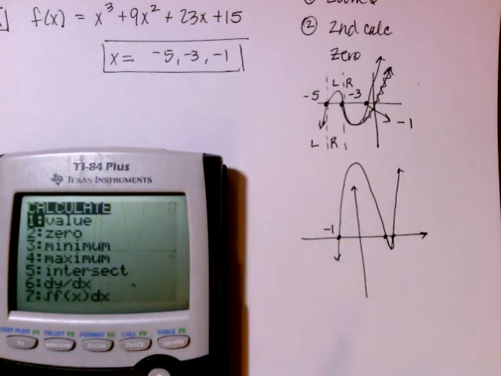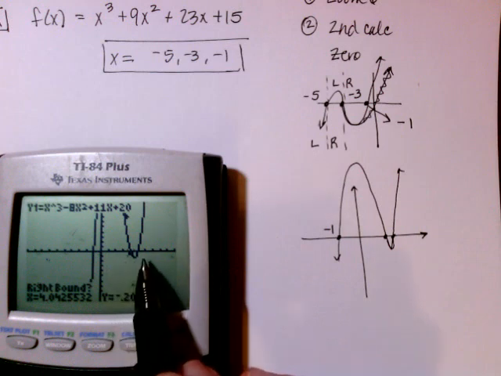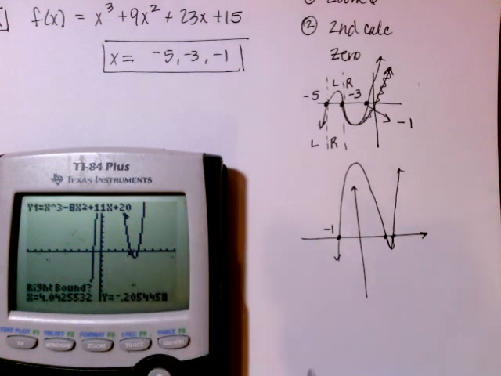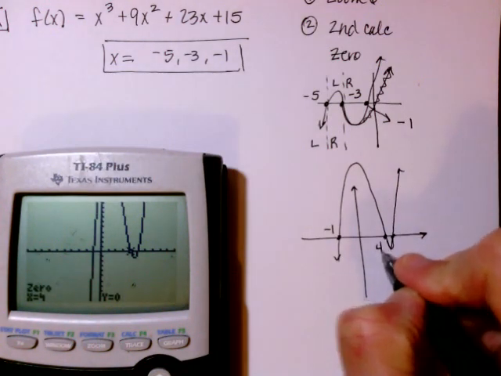So now I'm going to do second, calculate value again. Now I'm going to go to the left hand side. Should be getting close. There it is. I'm going to hit enter. And this one down here just barely has a little dip, so I'm going to stay pretty close to the x-axis, because if I go past that curve, it will assume that I'm talking about the next 0. Enter, enter, and I have that little 0 right there is 4.